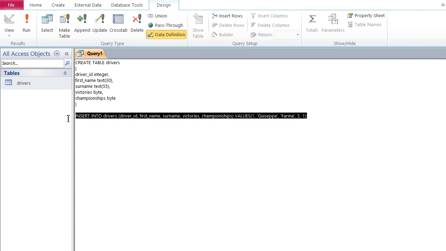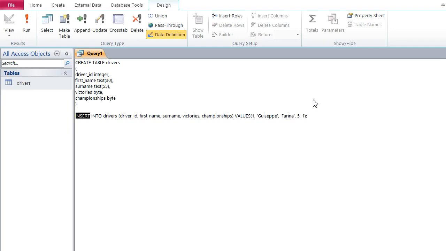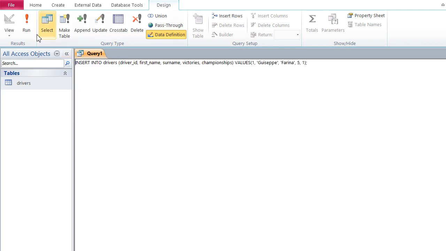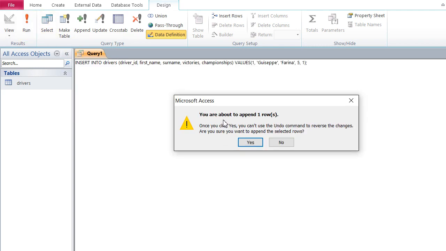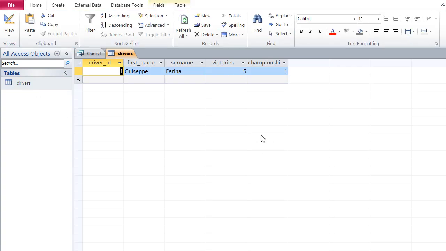And if I select that and run, I will get an error because in Access, unlike Postgres and MySQL and even SQL Server, selecting a specific SQL command will not bring any result because it will always execute the whole query. So basically, I'm just going to have to delete that upper part and then run. And you're about to append one row, yes. And I got that. And if I open up drivers, I can see there's that one row in here that I just appended.